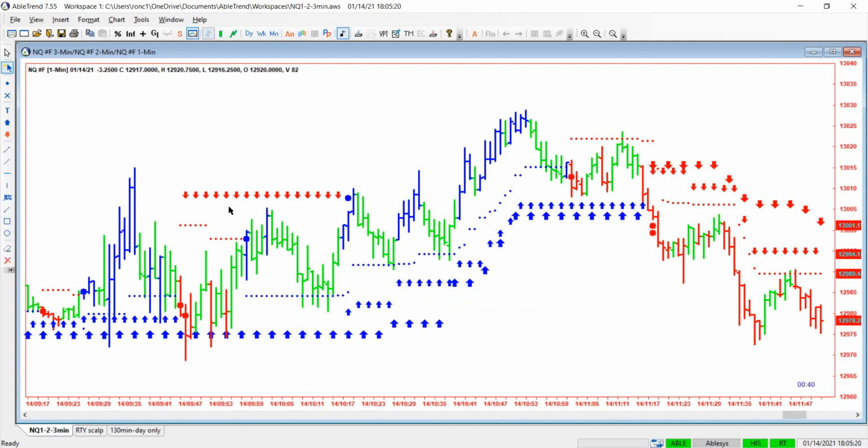Okay, we start off here in just one big gigantic no trade zone. You've got red arrows above. Remember, that means there's going to be selling coming in at that point. That's resistance. It's like an invisible roadblock that the AbleTrend algorithm can see for us. Look how accurate the dots are here. Prices hit the dot 4 or 5 times, bounced off, and it went up. How did AbleTrend know that? You guys put the dots in here 15 minutes before that even happened.